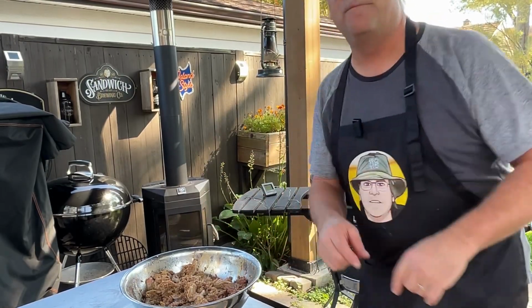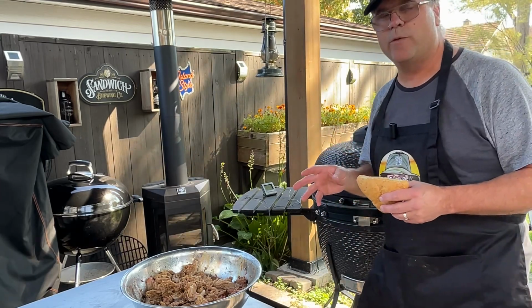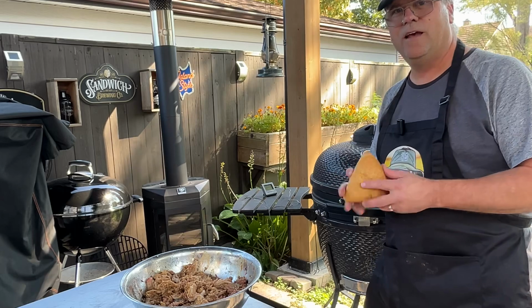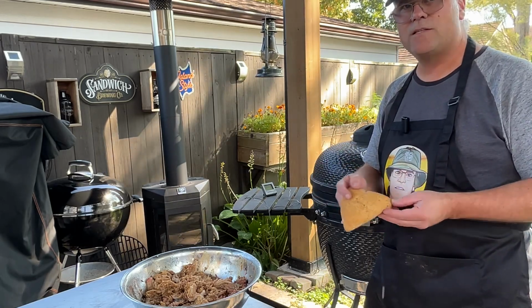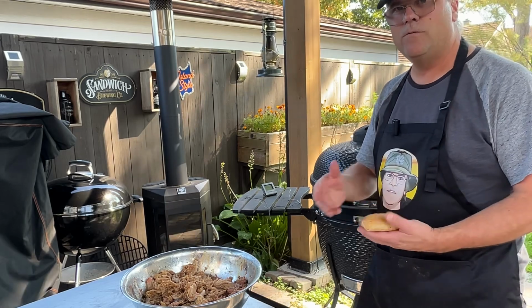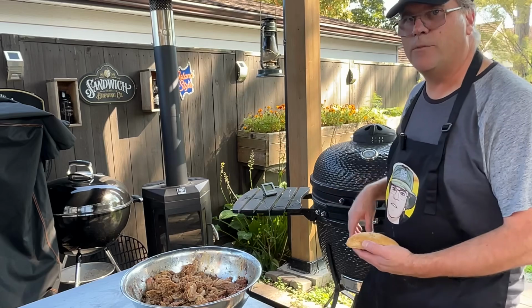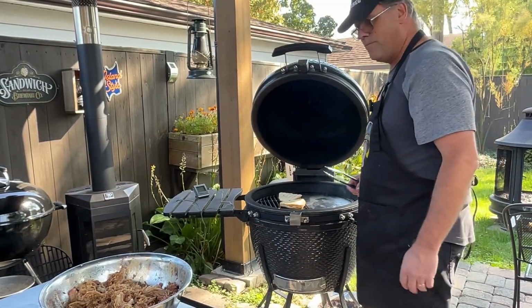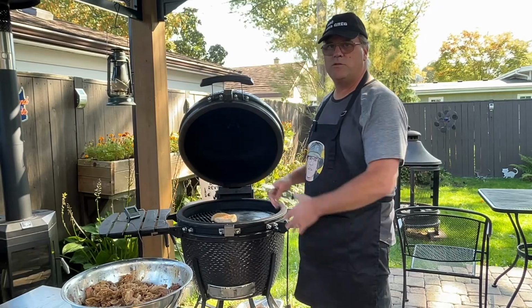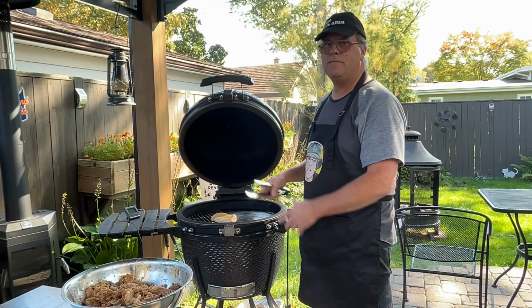I'll be right back. All right, I recently did a video with the boys from Tavern 53 where we did turkey burgers. And we voted the triangle ciabatta bun here being the best bun for the burger. So I'm going to put some of that on the bun. But first, I'm going to toast it on the barbecue here. We'll toast both sides of that bun. Fairly simple cook at that. Just leave it on and let it go, especially when it's in the tray like that.